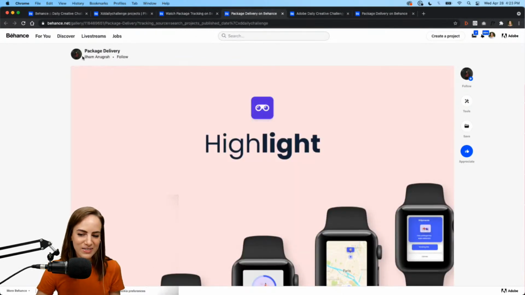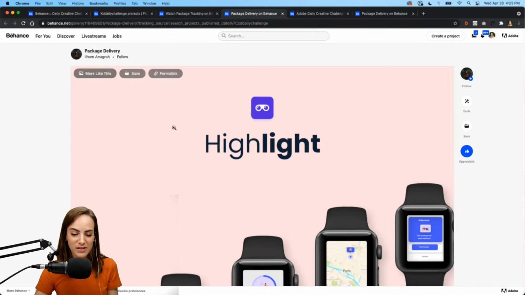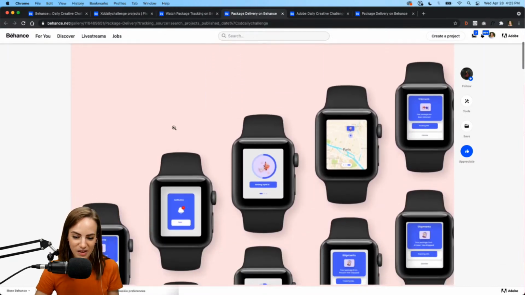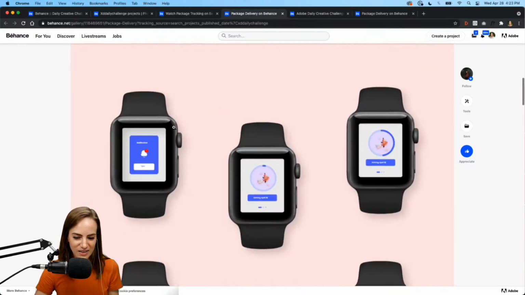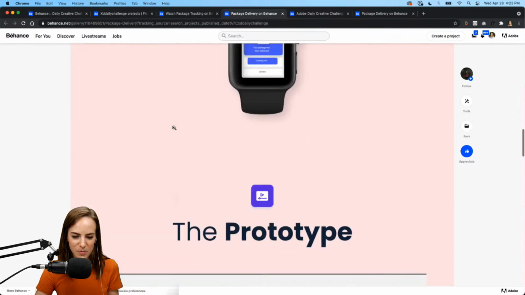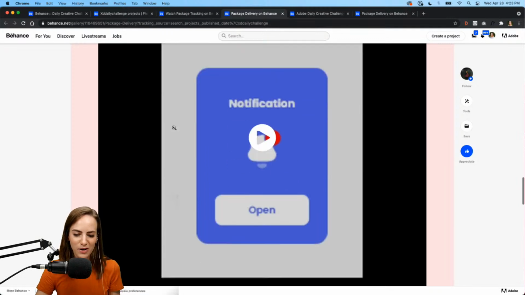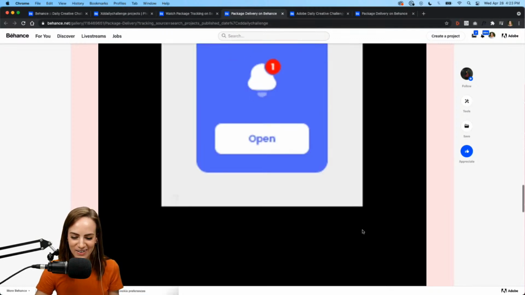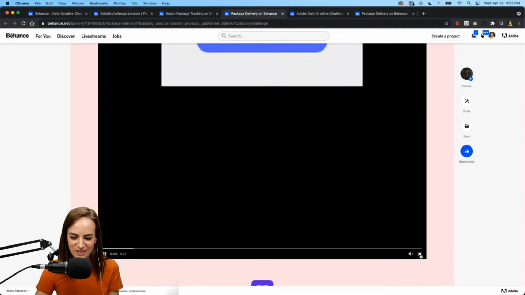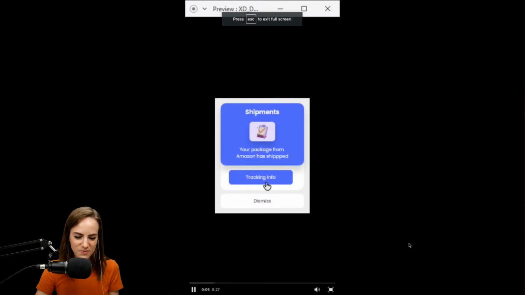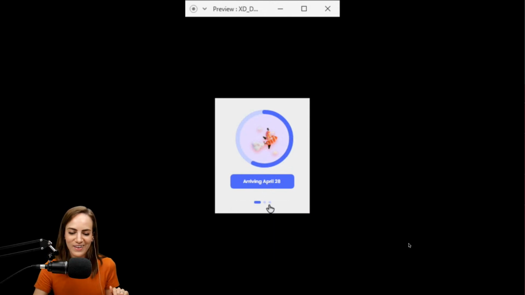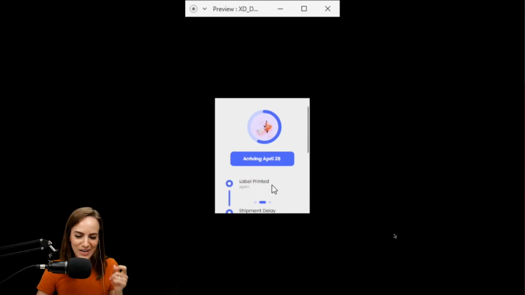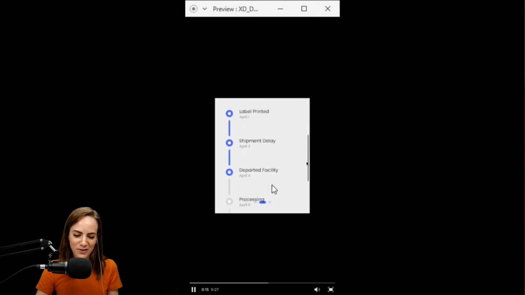All right, so this is another one from Ilham. Thanks for sharing, Ilham. Wow, that looks really nice. I love that mock-up up there. All of our artboards. Lots of smartwatches there. Okay, let's see. Okay, did you guys hear that? I don't know if my sound is high enough that you can hear from the microphone, but it was a cute little ding for our notification. Amazing.